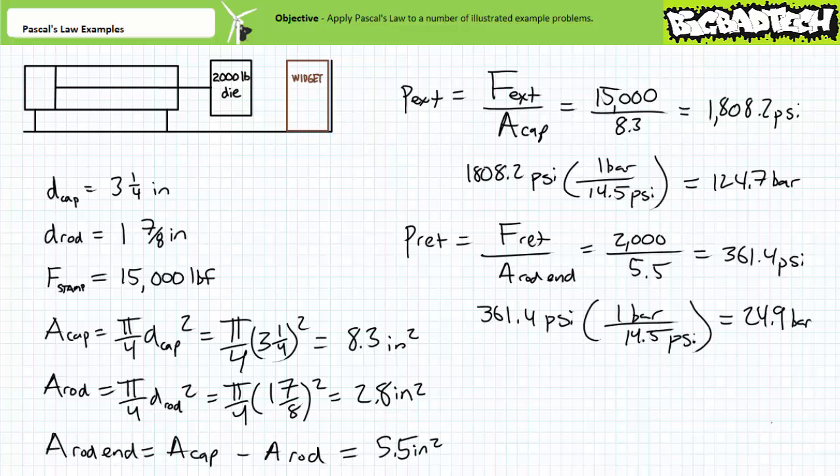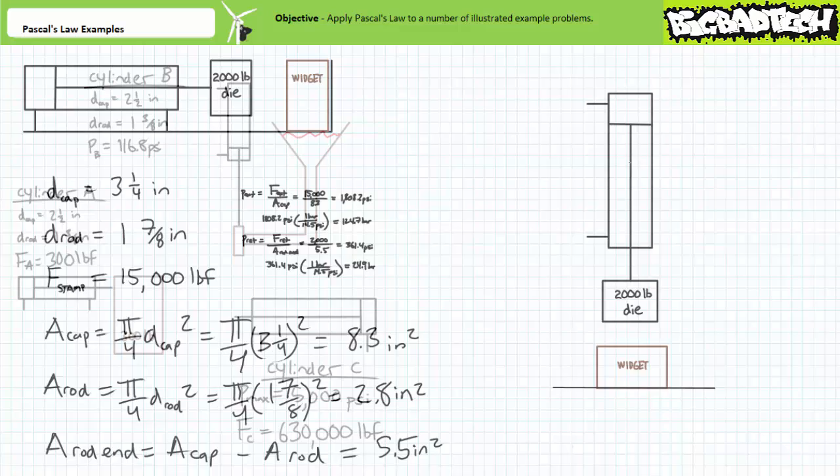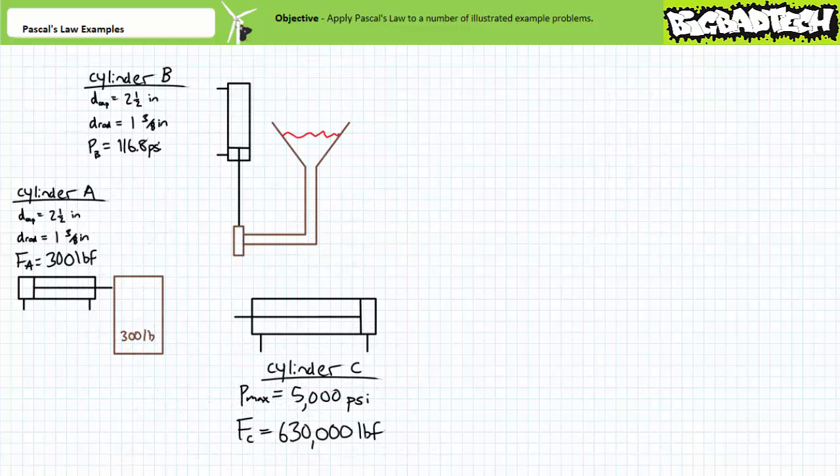Note a reconfiguration of this stamping system from a supported lateral to a hanging vertical orientation is a better use of the 2,000 pound die in gravity. However, this orientation complicates the controlled descent of the heavy die. We'll examine this configuration in later lectures on counterbalance valves and flow control methods. Next, let's examine an assembly line limited to a maximum pressure of 5,000 psi making use of three cylinders A, B, and C with the following dimensions.